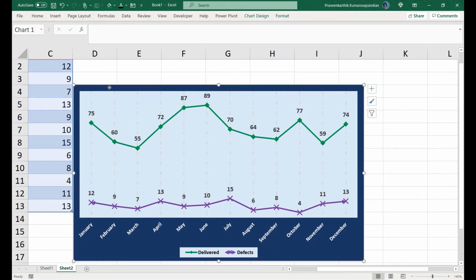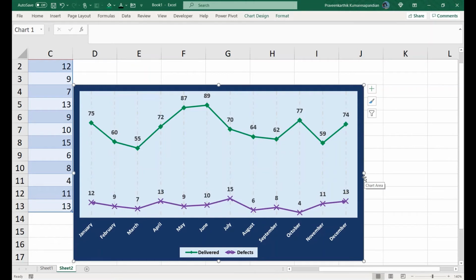If you look into this chart, this chart is almost halfway into the J column. This is not exactly matching with the J column. It looks much better if you terminate this chart exactly at the J column or at the I column. The main reason behind this is when you build dashboards, you don't leave any cells midway like this.